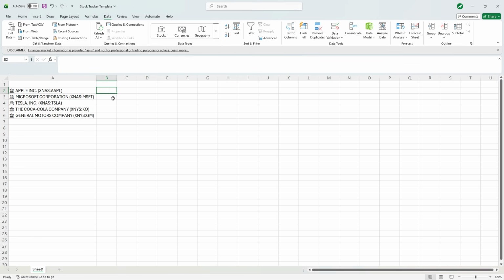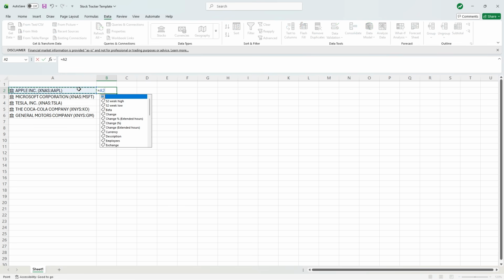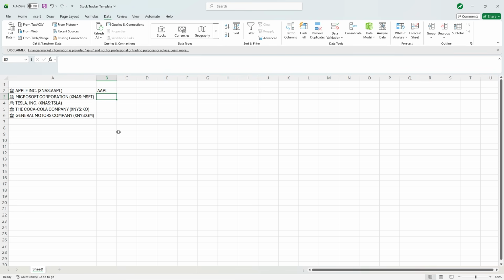So like I said, now that we have these, we can do more with it. So our next column, let's have all the tickers for all the stocks. So all you have to do once you have your stock formatted in column A, in column B, we type in equals, and then we can select the stock, Apple in this case, and you see we have this drop down scroll bar of all these different options we can select from. So if we scroll down, you will see Ticker Symbol as an option, and let's select that and hit enter.